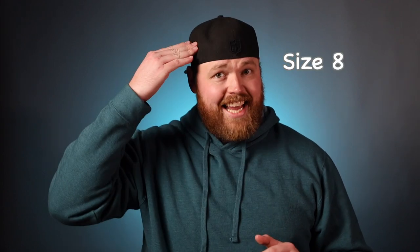For reference I myself wear a size 8 hat and my head is about 63.5 centimeters around. I don't have the biggest head on the planet but I definitely run into issues with things that are one size fits all — with hats, glasses, and other headwear products. The Big Kahunas come in at $42, so today we're going to be reviewing not only their fit but if they're worth the price tag.